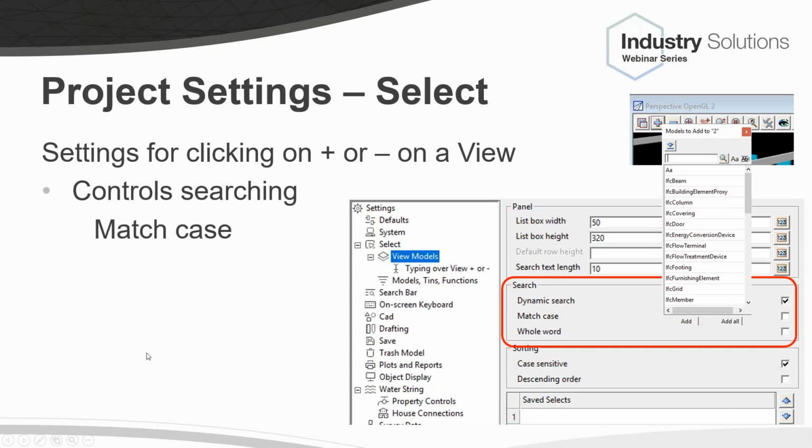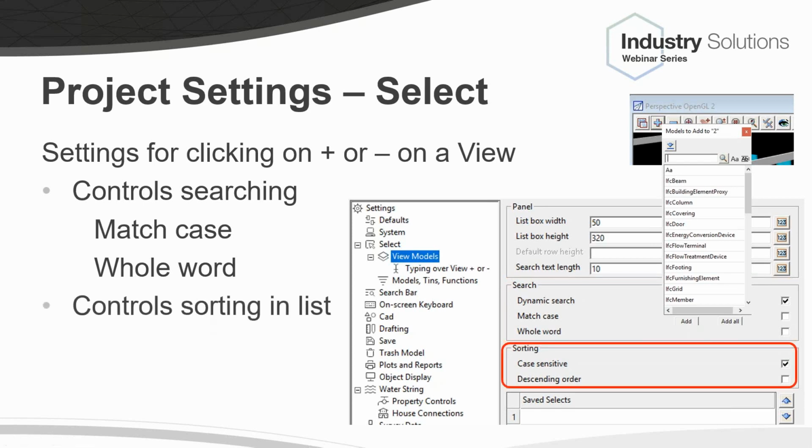So the searching controls, match case: if you type something in there, if match case is turned on, then if it's a little a, it only looks for little a. If it's a big A, then it won't find it if you typed in a small a. If match case is off, then it finds everything regardless of case. The whole word is an interesting one. That's saying, look, what I'm typing in, I've got to match exactly in a word. Normally before, whatever you typed, it found it anywhere in there. So you now have control over that.